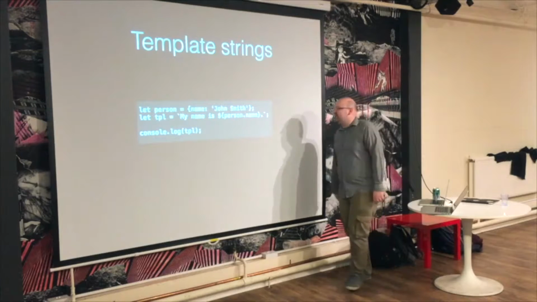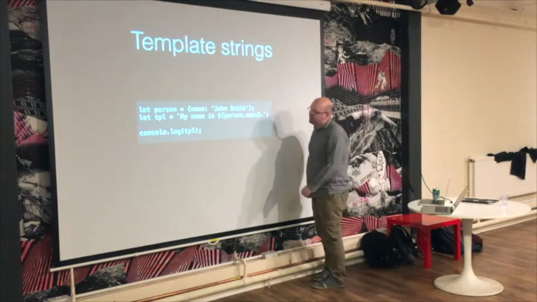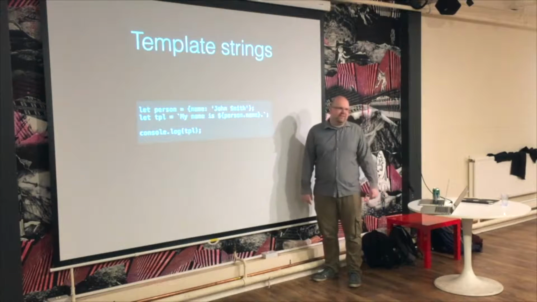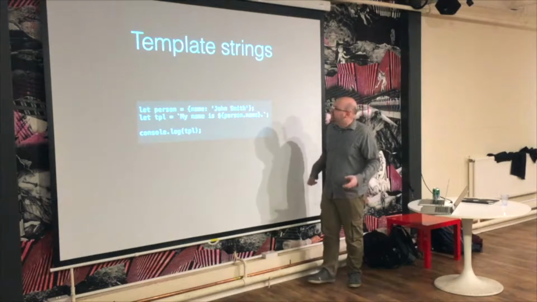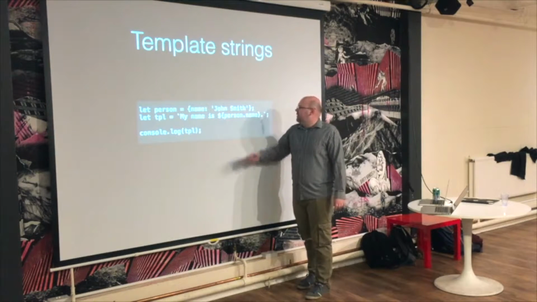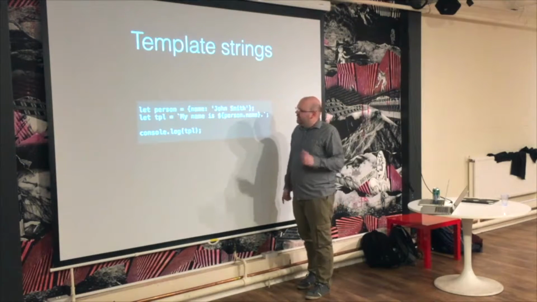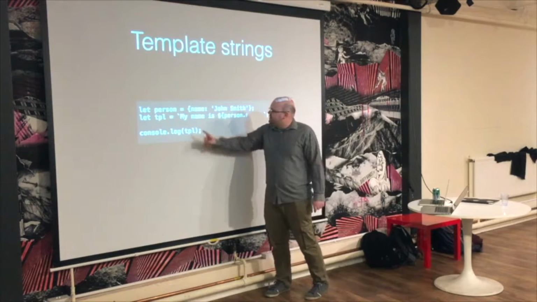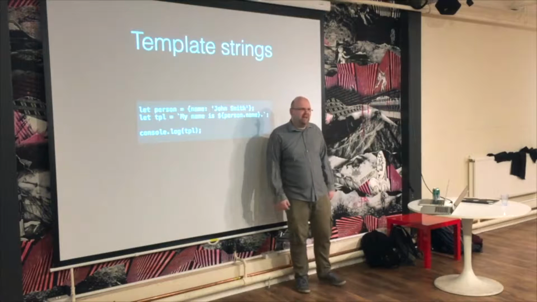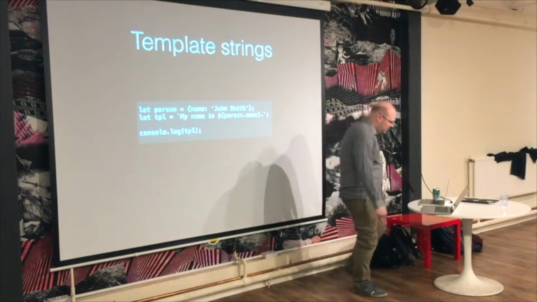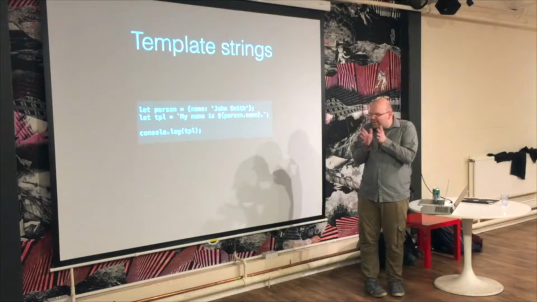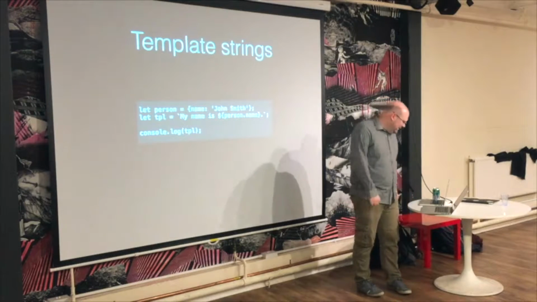Template strings. This is just about string interpolation. So I need to mix strings and variables, and I get to concatenate everything together in JavaScript in a hilarious fashion. But with templating, I can just say dollar bracket, and I can interpolate in. The nice thing is it gets to use a brand new sort of quote, a back quote, because what JavaScript was lacking was quotes. It's going to be especially funny if you've got a font where the back quote looks approximately the same.